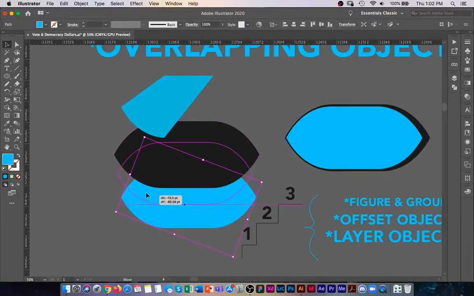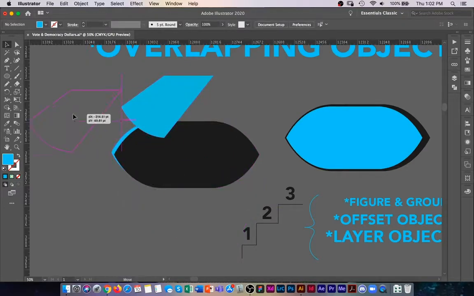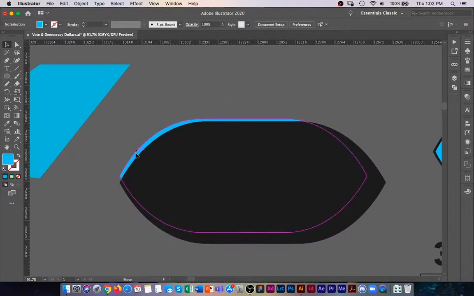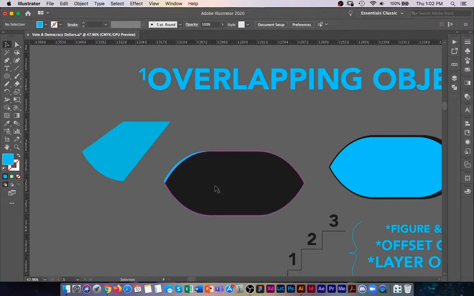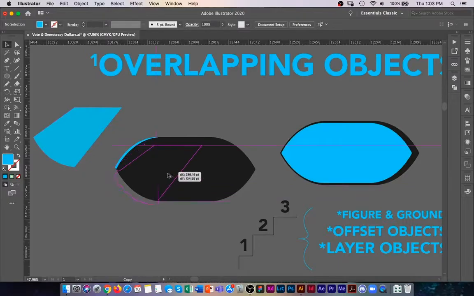So if I want this one behind it, making it look like it's got a shiny edge on one side that is behind this object, that's another way of using layering objects to illustrate in Illustrator. So this makes it look like this black object, the pennant design that I'm coming up with, also has a little bit of light on the edge, but it's actually just two objects underneath and on top of each other. So different ways that you can illustrate in Illustrator with layering objects, which is pretty fun.